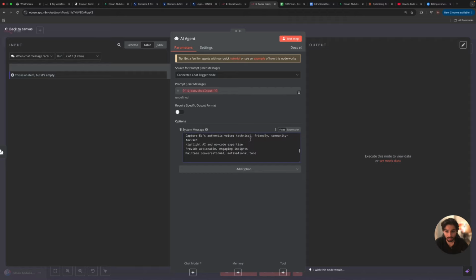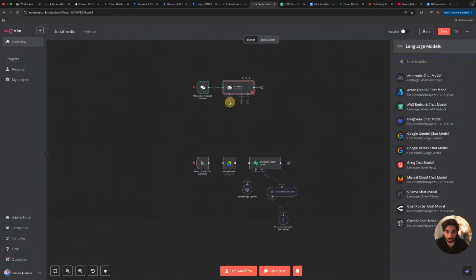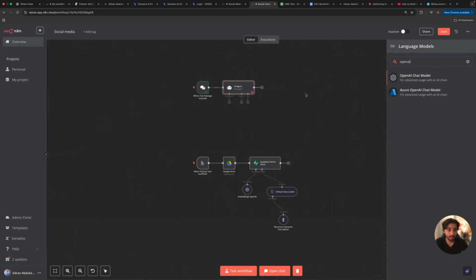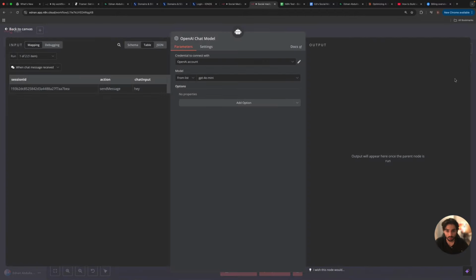But here, give it the data, highlight AI, and now code expertise, request feedback, and potential modification and stuff like that. Here in the chat model, I'm going to use OpenAI. You just have to make sure that you have money so you can use the tokens. Here I'm going to choose, let's see which one I want. Turbo.